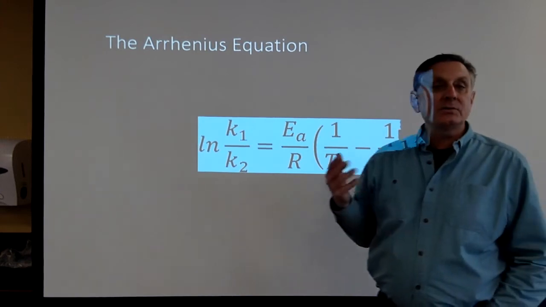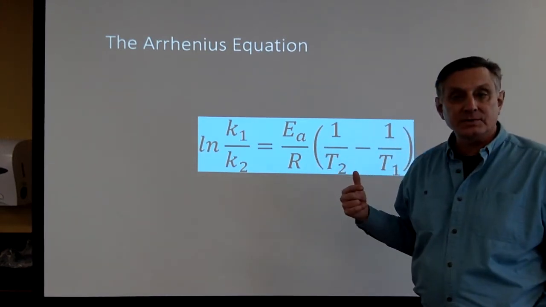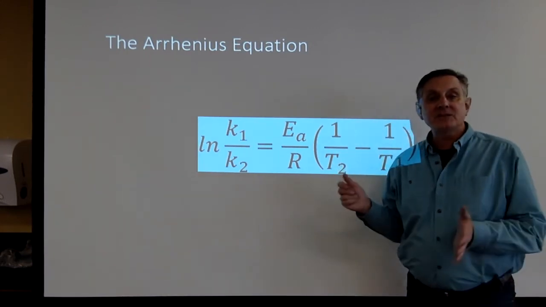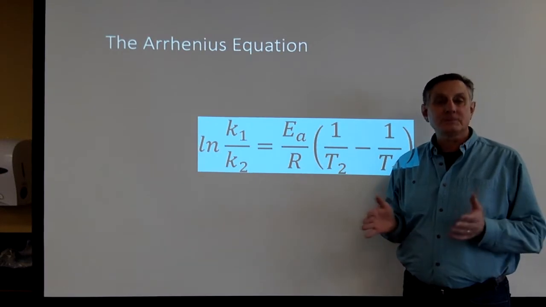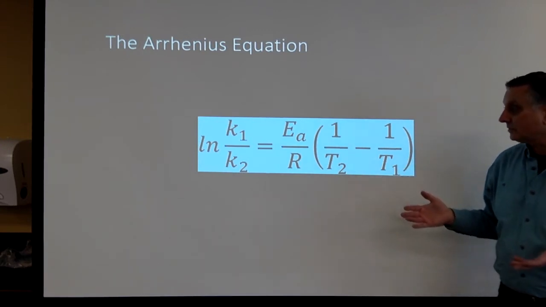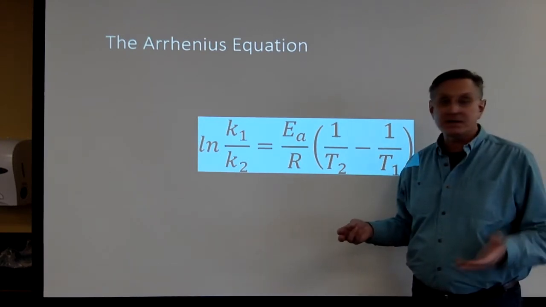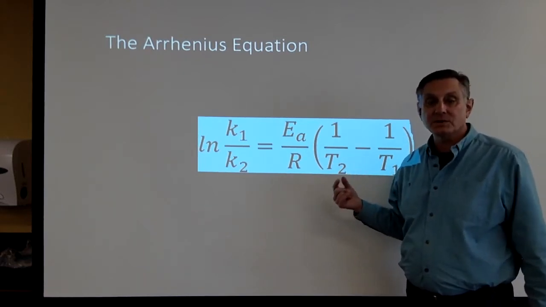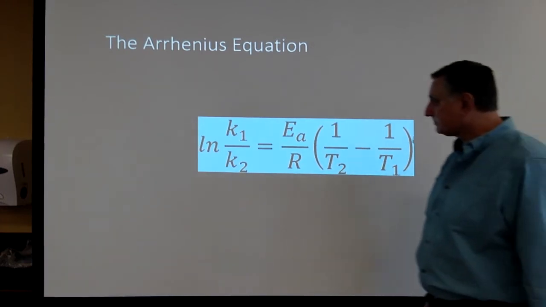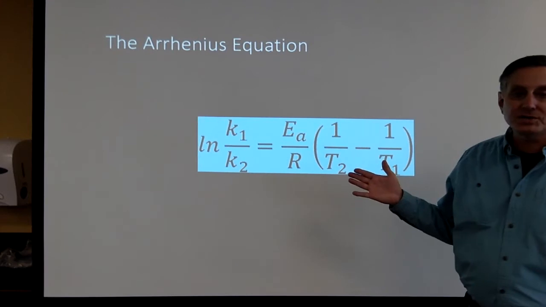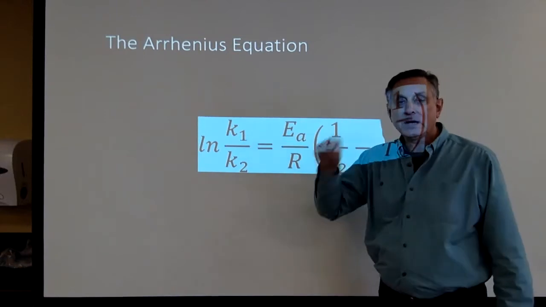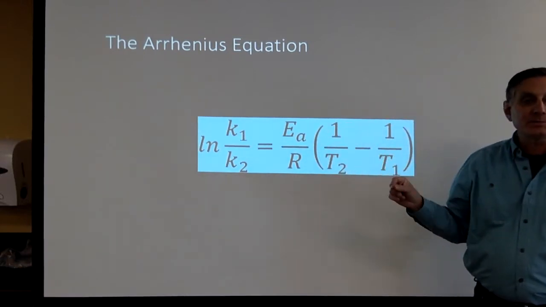We've looked at using the integrated rate law for first order and second order reactions, and we can determine whether a reaction is first or second order. The vast majority of reactions are first or second order. That's why we don't go any further. We don't really talk about the 0 order reactions or third order, because those are extremely rare. For the Arrhenius equation, we're looking at how the rate constants change at different temperatures.